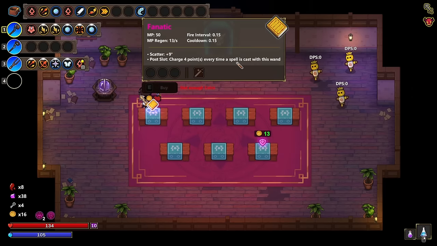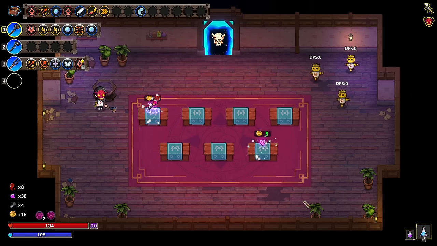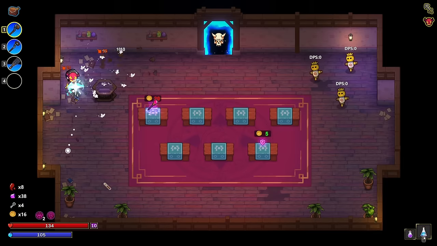Charge 4 points every time a spell is cast. Ooh. This is good. This is good. I didn't know this exists. 13 mana regen is on the high end of the low end books. And this is a very, very good cooldown. Very good one. No. By the way, I was thinking about the previous thing, how good it was. Nothing to be found here.